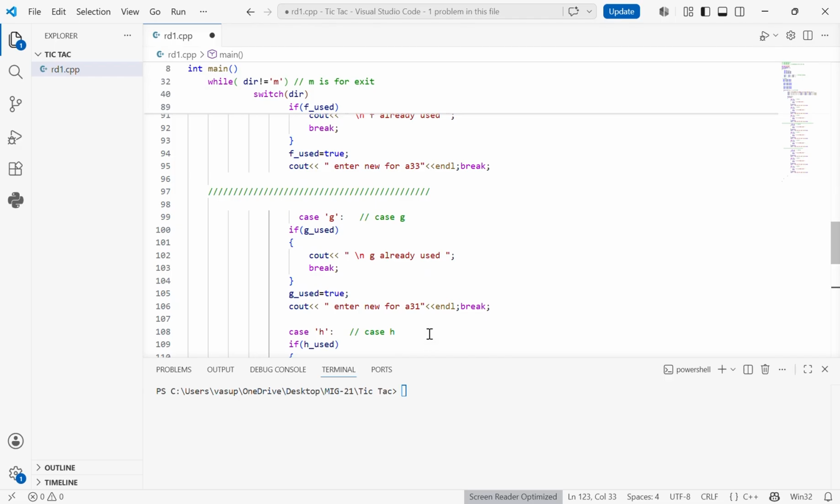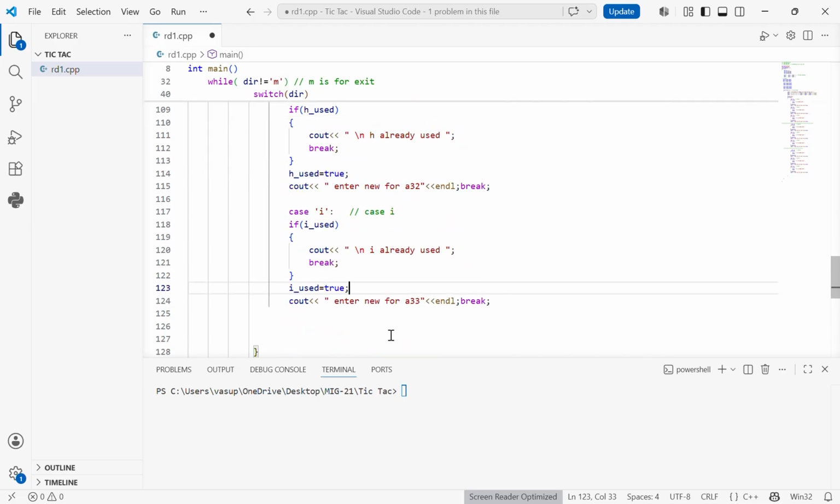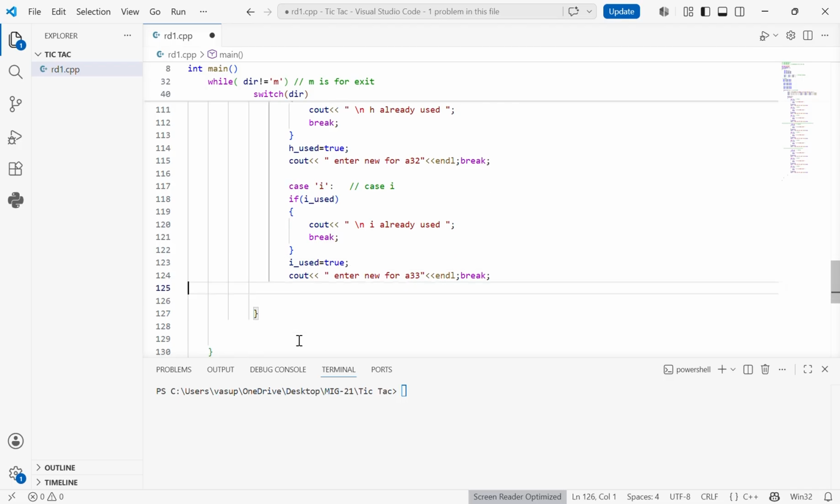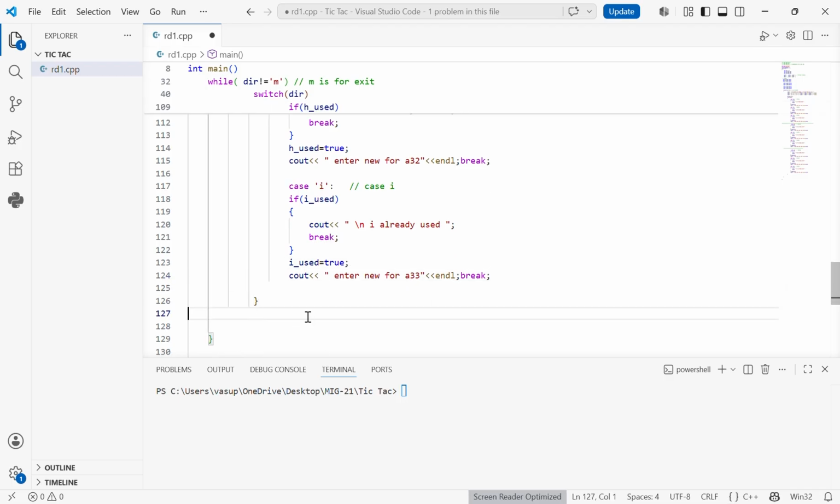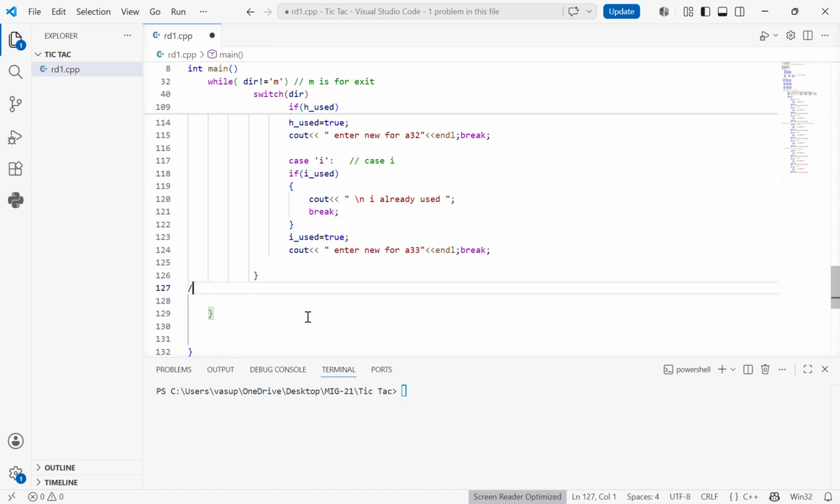So now we will be closing this thing. We have GHI. So now we will be putting our if else loops.